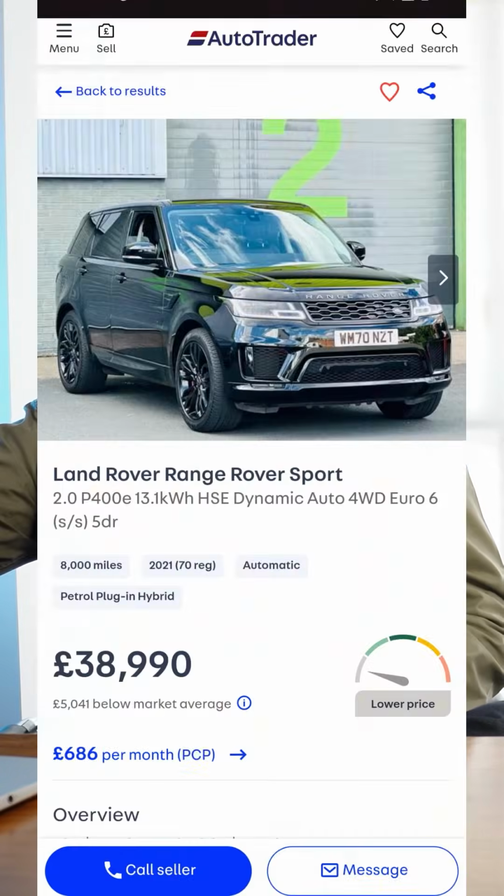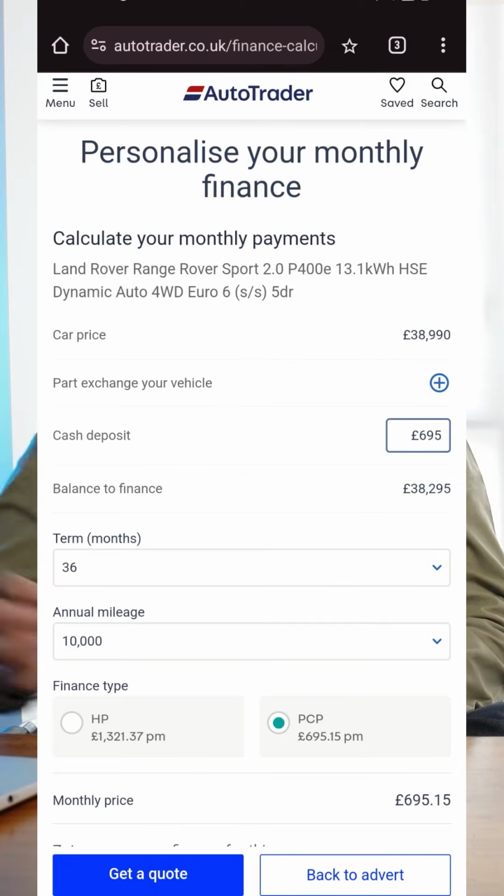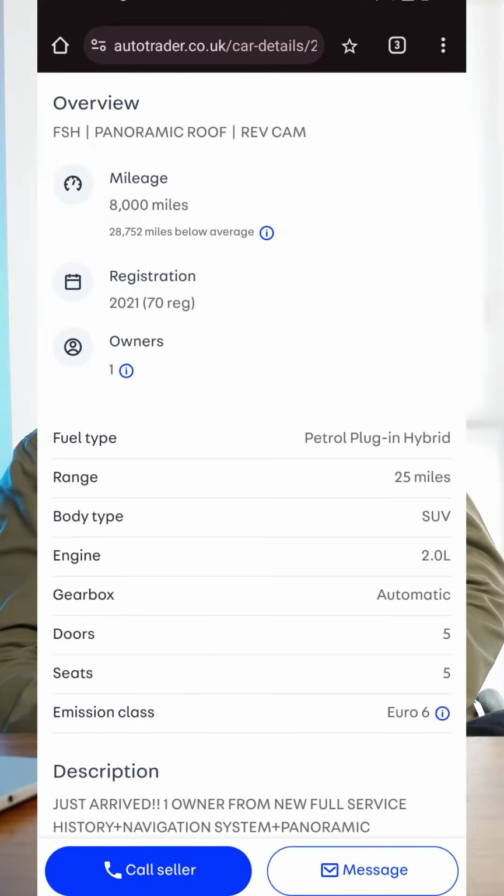So you can go out there and you can get yourself a 3-year-old, the old motor, so the P400e, 2 generations gone. Now compared to where we're at, the P460e, which has got a much longer battery. You can go and buy yourself a 3-year-old black Range Rover Sport. It's on Autotrader right now, that you can do for £691 a month. But that's a 3-year-old, out of warranty car that someone else has driven for that time. You're going to save yourself there about £250 a month.